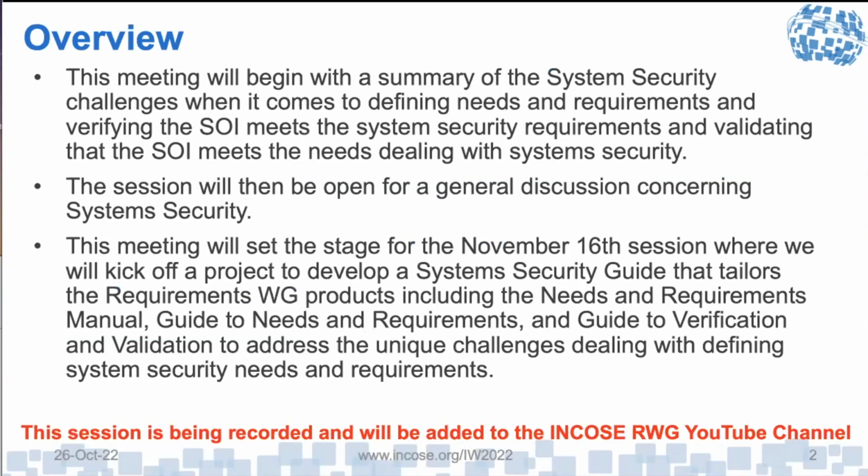So the meeting is going to begin with Beth giving a presentation, a summary of system security challenges when it comes to defining needs and requirements, verifying the system of interest meets the system security requirements, and validating that it meets the needs that deal with system security. And then we'll open up the session for general discussion concerning system security, on any topics that anyone wants to bring up.